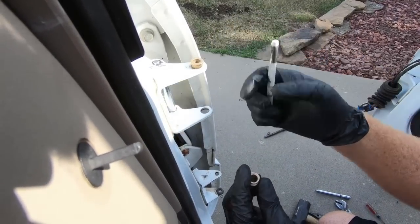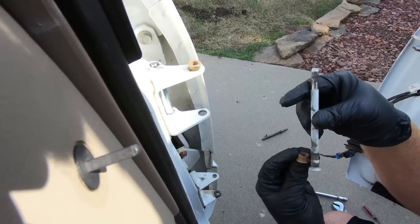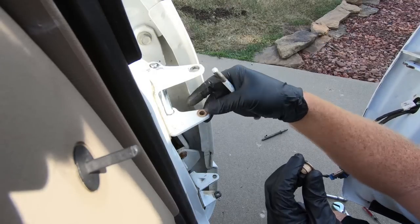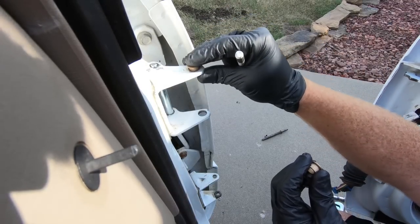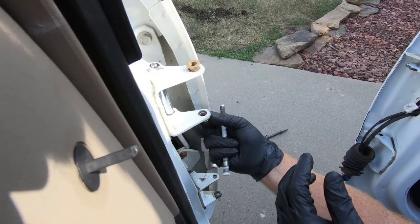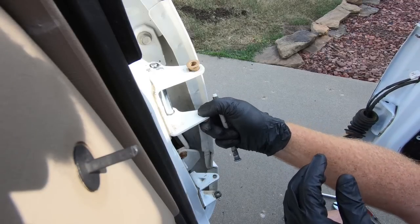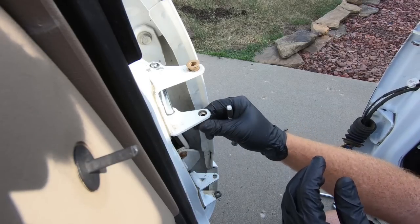My old pin, but there are two sizes. There's a bigger one, and the bigger one goes towards the head of the pin. So here the bigger one will go on the bottom, and you can kind of tell because this guy, as you can see, just kind of falls around in there. So you want to make sure you get the bigger one towards the head and the smaller one towards the tail of the actual door pin. So I'm gonna pop these in real quick, and then we'll be able to get hopefully the door back in place. I'm gonna have to have some help, I'm sure, and get these new pins in.